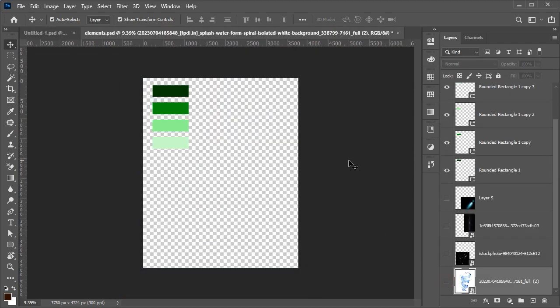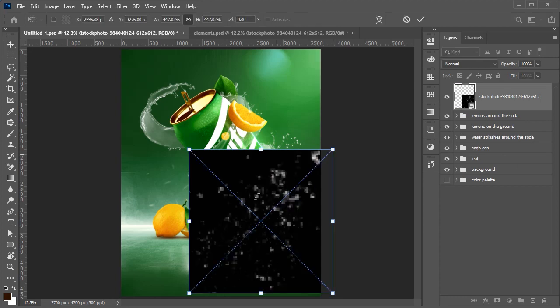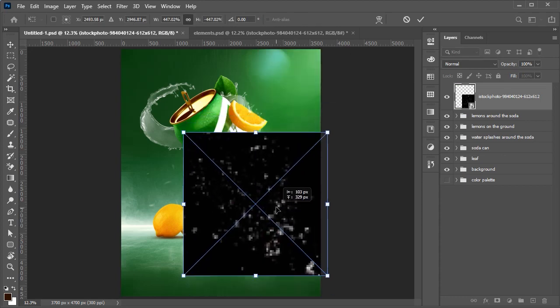Furthermore, I add other water splashes to my artwork and change the mode of the layer into screen.